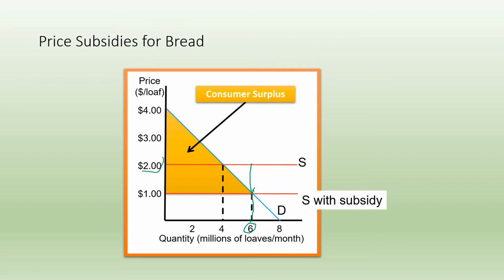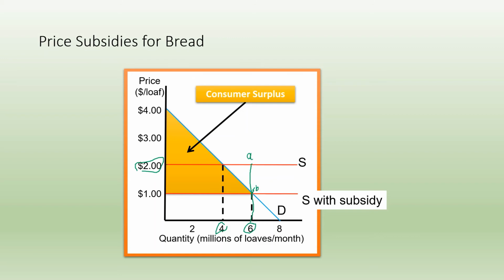So for the government, whether the supply of bread is 4 million or 6 million, the price remains the same. Now you can see that the losses which the government is facing are equal to the area of this rectangle. Let me write it here: this is A, and this point, let us say, B.